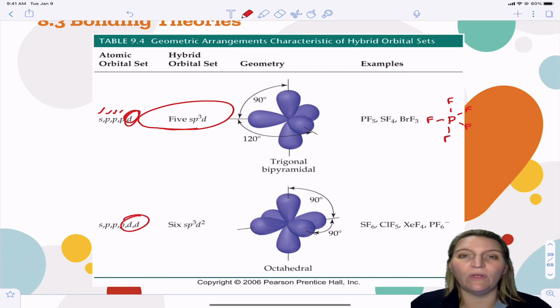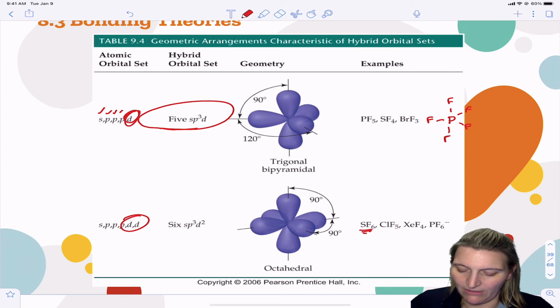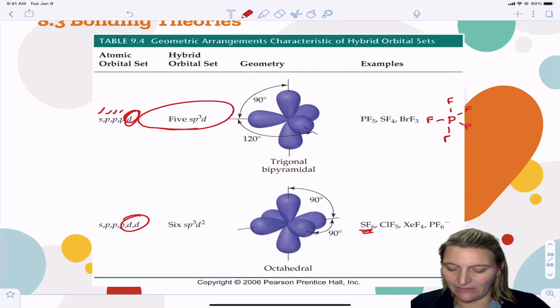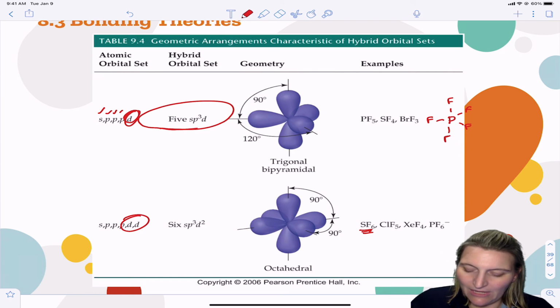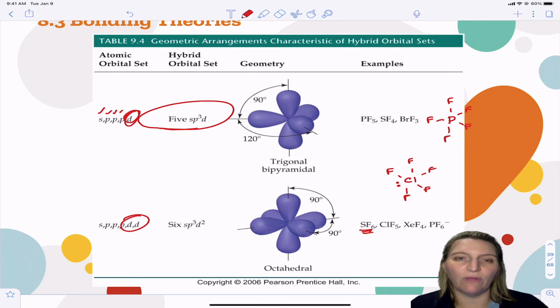And we would take 2 d orbitals and mix them together. So the hybridization, if there are 6 electron domains, is sp3d2, right? ClF5 is this molecule with 5 fluorines and a lone pair on chlorine. So if you look at that molecule, you will see that, yes, there are 6 electron domains. So we would say the hybridization on the central atom is sp3d2. That's how you're going to need to know this information.